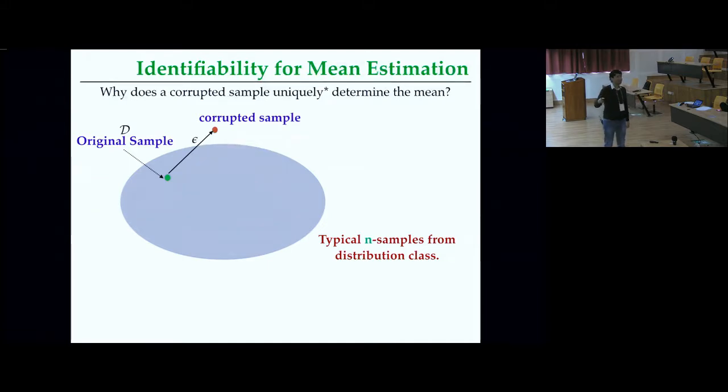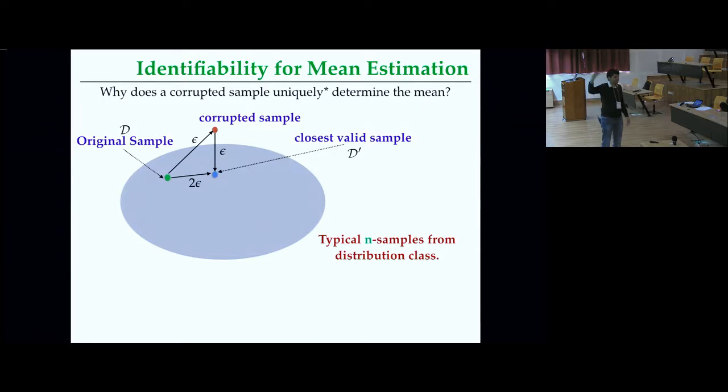Okay? The guarantee you have about this red point in relationship to this green point is that the intersection of the points in the corrupted sample and the green sample is a 1 minus epsilon fraction of the total number of them. So their intersection is 1 minus epsilon times n. Okay? Now, you only get to look at this point. You don't, of course, know this green point. So the only thing you can do is come up with the nearest point in terms of Hamming distance inside this gray ball. And I'm not thinking of efficient algorithms at all here, okay? I'm just thinking of the silliest, brute force kind of algorithm that you can hope to do here. What you can do is, I just get to look at this red point.